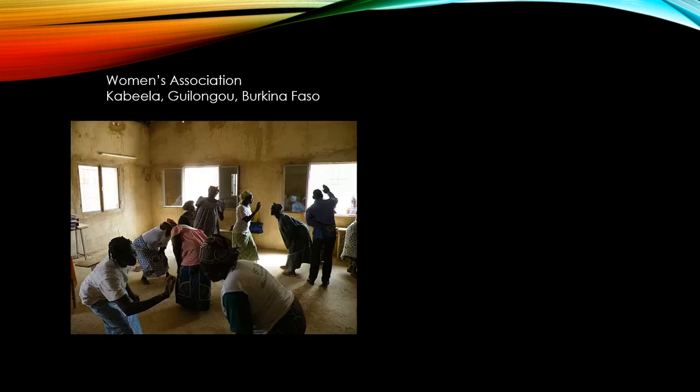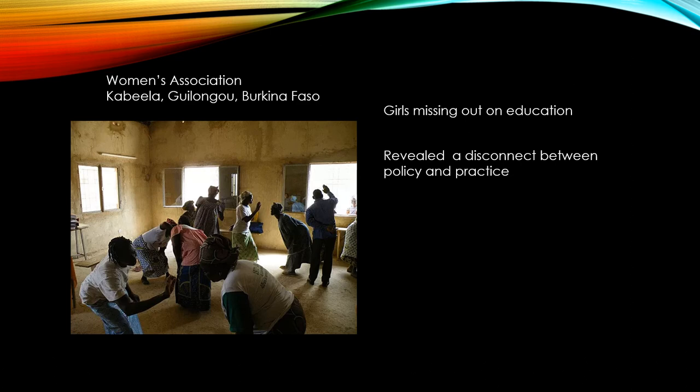I worked with a group of women in the rural community of Kilongo, Burkina Faso. They wanted to address the problem of girls dropping out of education. During a series of exploratory workshops, the group devised scenes which revealed reasons for this. One major reason which was revealed was the consistent use of corporal punishment in schools despite an anti-violent policy. This work enabled discussions to take place on a sensitive topic as we explored the effects of education policy on an individual. The project was brief, but had it continued, I would have sought to engage community organisations and policymakers with the work.